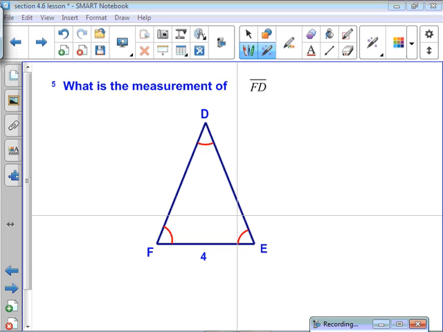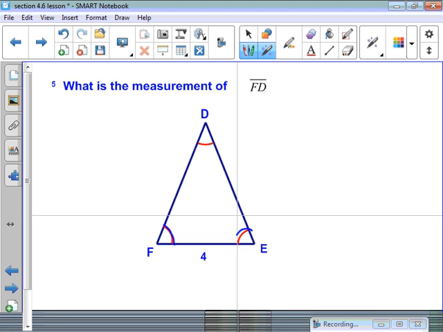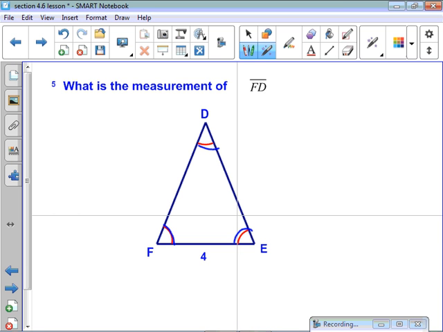All right, so I've got the measurement. I've got this picture here. It tells me that I have 3 equal angles here. Okay, and I know that I have this side right here is 4. Okay, going back to the corollary to the converse of the base angles theorem, which we just talked about in the previous slide, if I have 3 angles that are all the same, that means that all the sides must be the same. So I don't even need to do that in temporary. I can do that for permanent here.